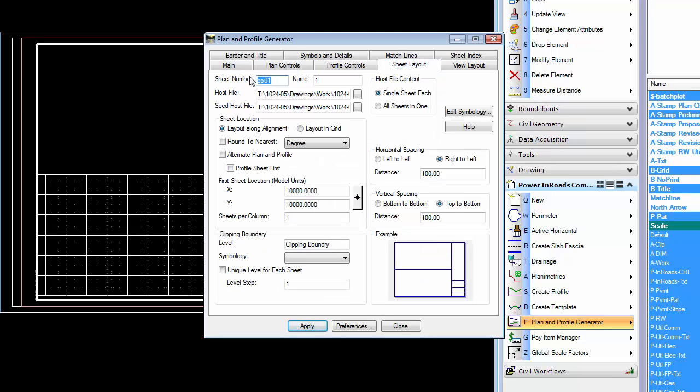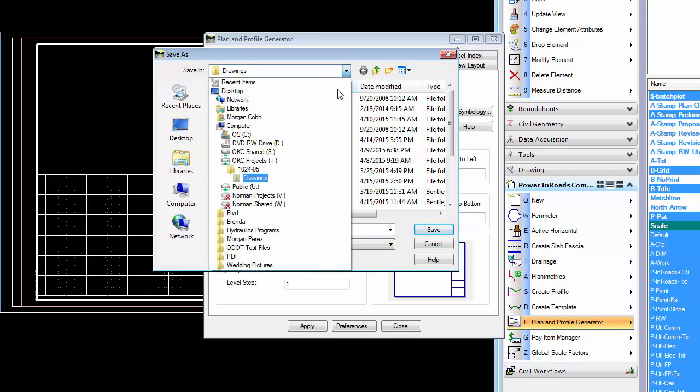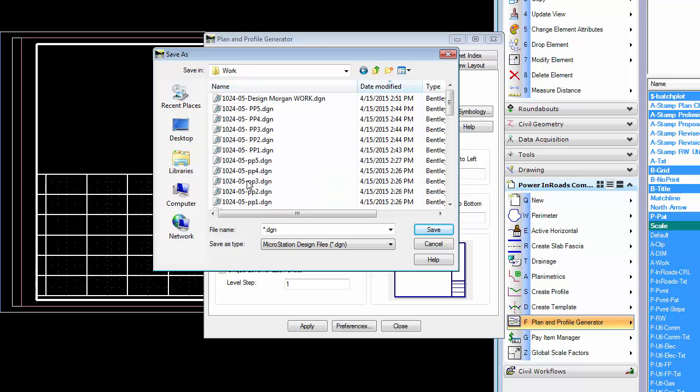Under sheet layout, you are going to start numbering your sheets at 1. And then host file, select your browse, and this is where all of your generated sheets are going to be placed. So for me, I want them placed in a work file, and then this is how the file name is going to begin.